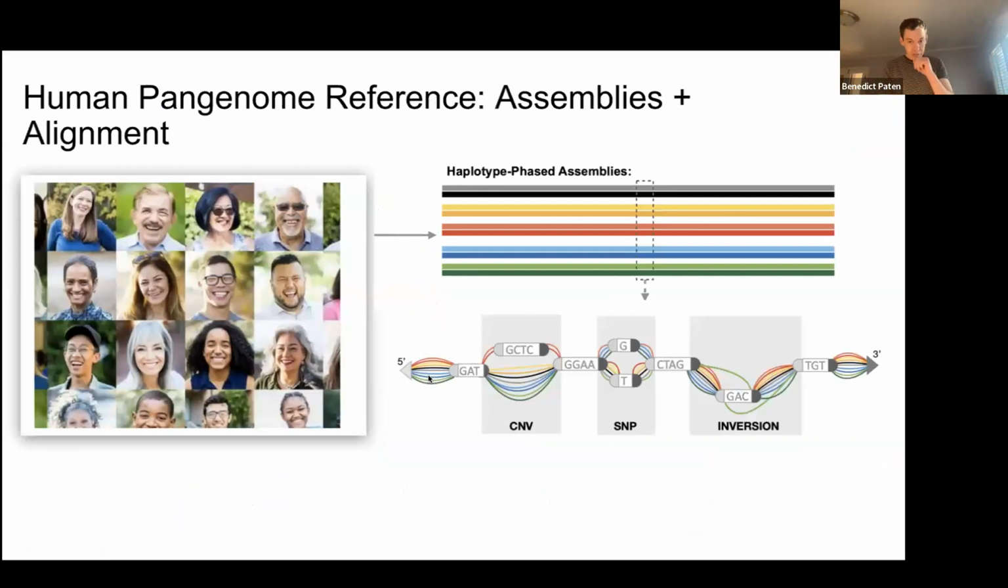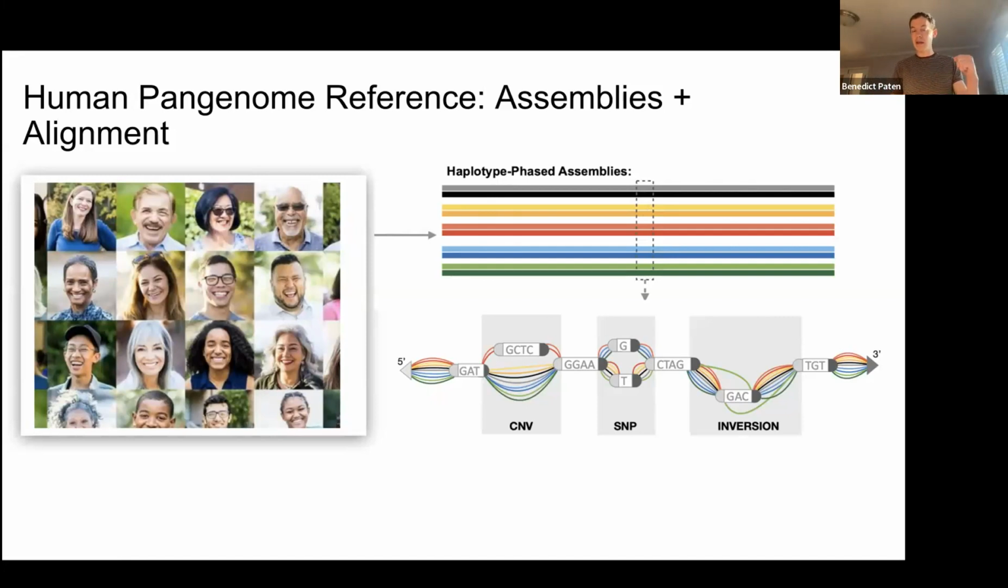So taking it from what Karen was talking about, if the cartoon picture of our project is that we have individuals who have contributed their genome data, and each of their genomes can be thought of as a pair of sequences or a pair of haplotypes, representing the maternal and paternal contribution. Then when we take those assemblies on their own, of course, they're all very similar to each other, and it isn't clear how you relate them together.